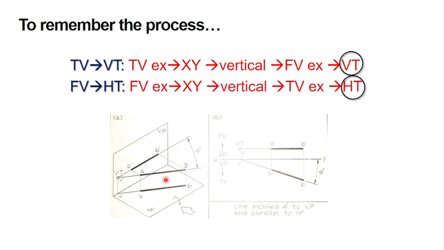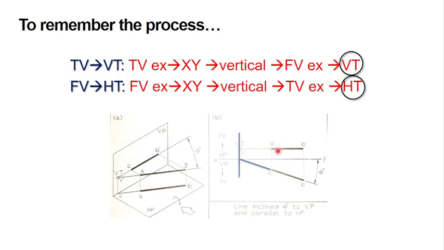So let us see this procedure one by one. In this case, as you can see here, this is the projection of lines. This is the top view, correct? This is the top view and this is the front view. So we can see that since front view is parallel to XY line, we are not going to get any intersection. Fine, so we cannot do anything here. In the top view, you can see that there is an inclination. So let us extend. What is the procedure? Extend the top view till XY line. Draw a vertical wherever it cuts XY line.